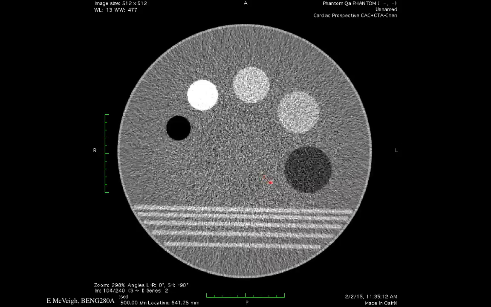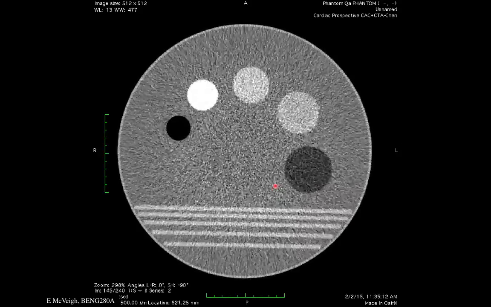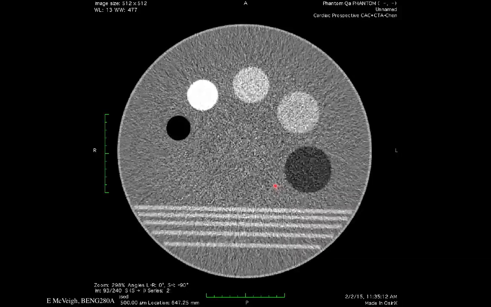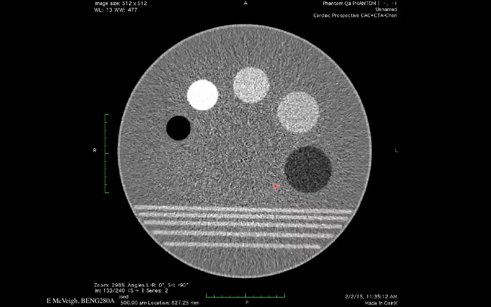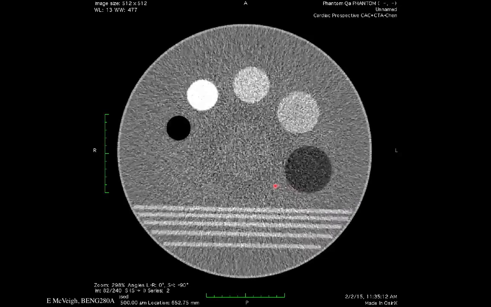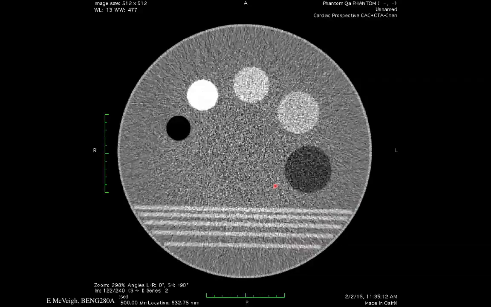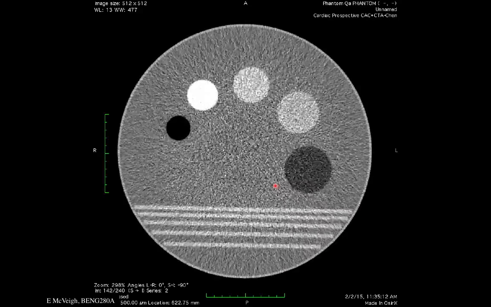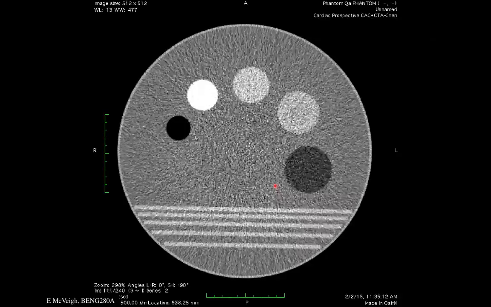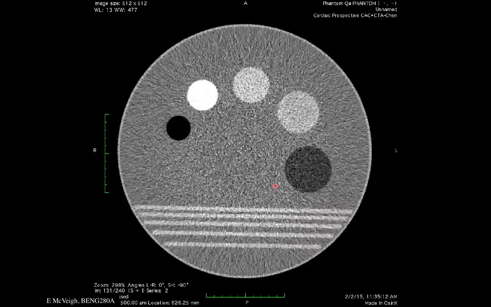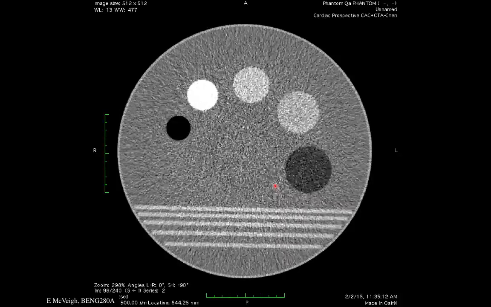So it's interesting to look at the dynamics of CT noise as well. These are basically slices through a phantom, right? So we're just taking one image, moving a millimeter, taking another image, moving a millimeter. The phantom doesn't change, right? So all the signals are the same, and this shows you the sort of stability of the noise, right?